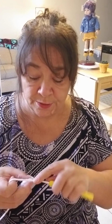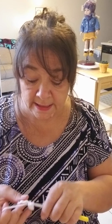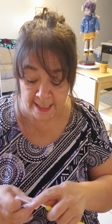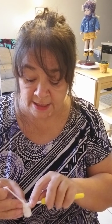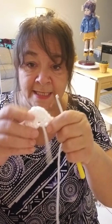The first stitch, we're going to do 2 single crochet. Then we're going to do a single in the next, 2 single in the next, 2 double crochets in the next stitch, 2 single crochets in the next stitch, single crochet in the next, and 2 single crochets in the last stitch. And then leave a tail again for sewing it on. So I'll go over that one more time with you. So it's basically going to be like a half a moon sort of thing.